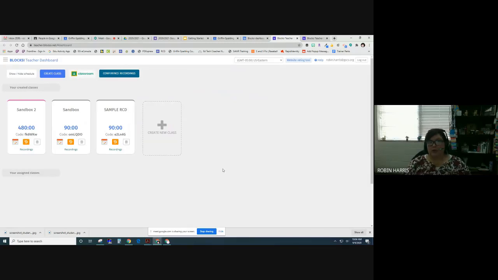All right, so when you get into Block C, you'll see the different classes that your teacher has set up. Within that, secondary, middle school, high school, and upper elementary will probably have it broken down by time periods, like their class periods.